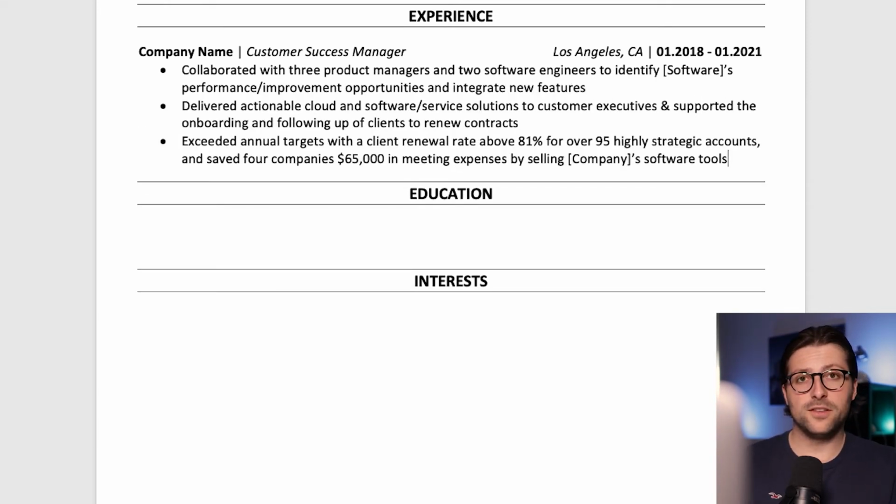Now I structured these sentences according to the PAR method, which stands for Problem, Action and Results. That way you bring impact and purpose to your experiences. Now same goes for using action verbs at the beginning of each sentence. Action verbs like collaborated, delivered and exceeded. Furthermore, do you notice how I quantified my experiences? Now, measurable metrics illustrate someone's value and improves your chances of getting that interview.